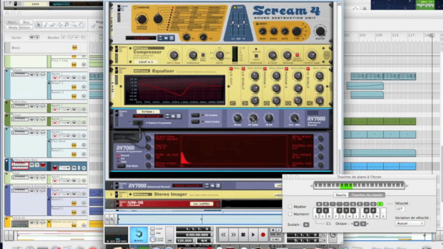You don't need to be that precise, you know. HF on 26 and the high EQ on minus 39. Good amount, I think. And for the dry and wet, put it on 18. 16, it's okay.